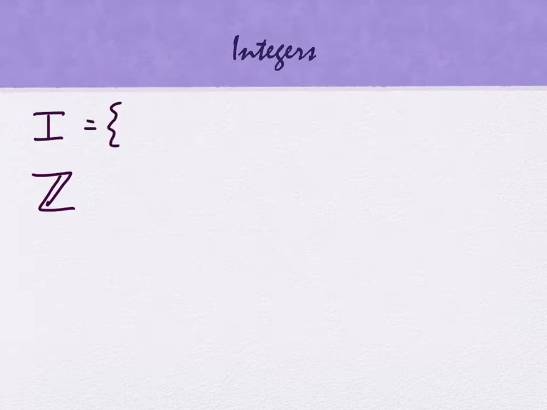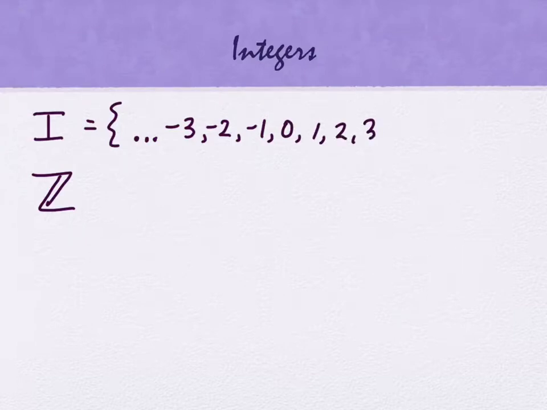But either which way we look at it, we're going to put a dot, dot, dot. And these are the numbers like -3, -2, -1. We do include 0, 1, 2, 3, and so on. Basically, we're just expanding our view of the universe of numbers, if you will, by putting the additive inverses in, the negatives of the things that we already had.